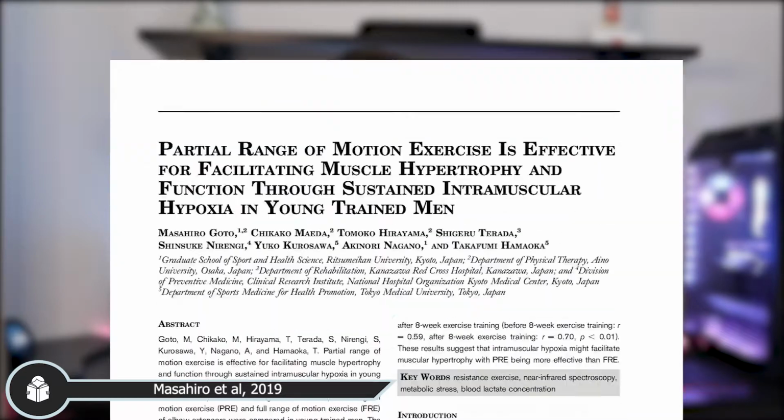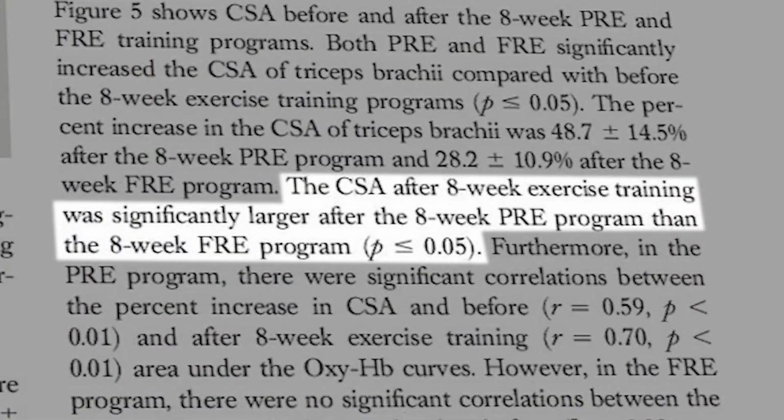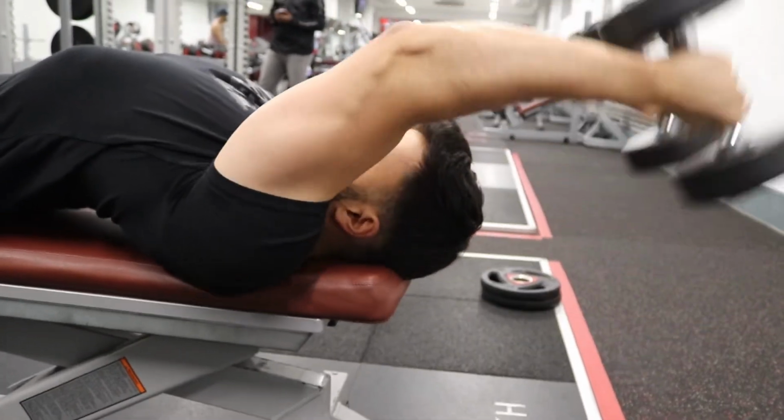And for those of you wondering, what happened to a full range of motion? Well, it's true that most of the time, a full range of motion is going to lead to more muscle mass and hypertrophy. But there was a 2019 study that found that specifically with elbow extension, a partial range of motion was superior to a full range, and it led to twice as much muscle mass. And this is in the mid-range of the movement. And so it may be worth completely taking out the top and bottom portions of this range and not locking out at the top and avoiding stretching too far down at the bottom.